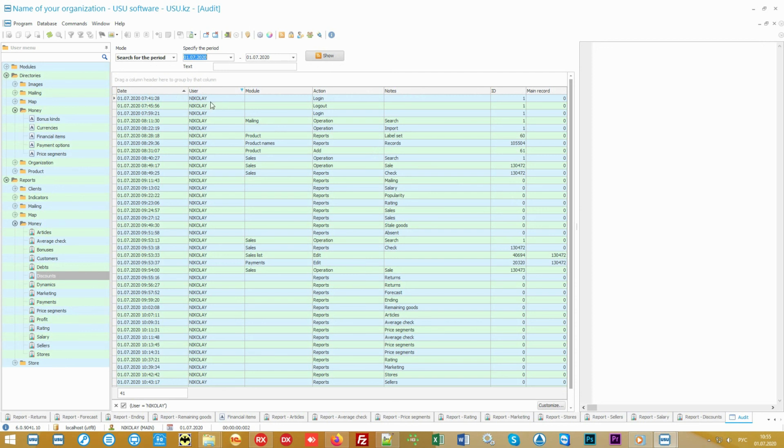Such control is given only to the user with the role main. Also, if desired, you can even prohibit specific actions. Moreover, you can even order a connection with video cameras if they are installed in your store.